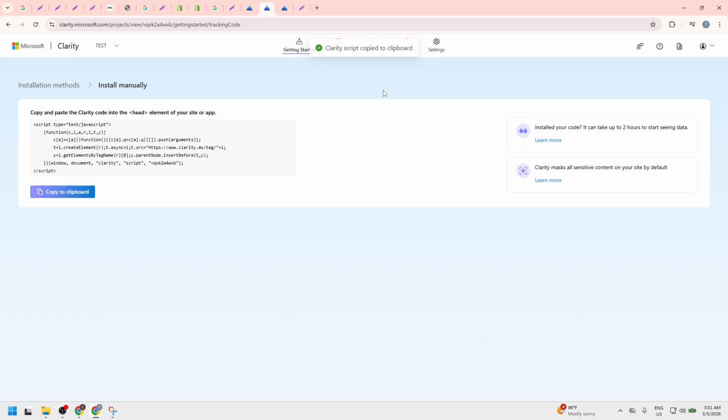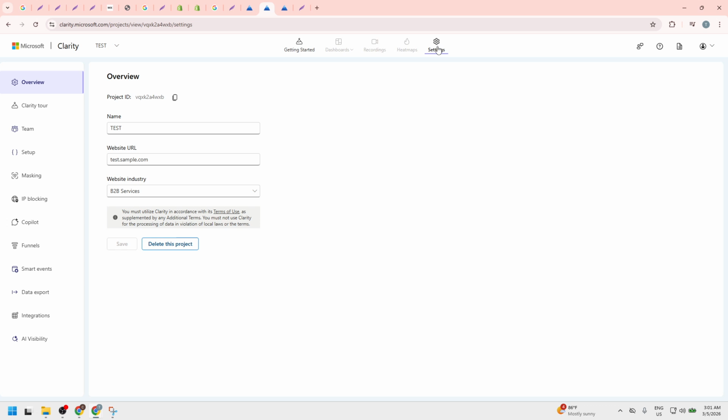If you plan to return for the code later, there's a quick way to find it again. From the top navigation bar, click Settings to open your project settings area. In this section, you can manage everything related to the project. While you're here, it's helpful to know where your project ID lives. In the left sidebar, select Overview. You'll see your unique project ID on that page. Many third-party platforms, like common content management systems or e-commerce tools, ask for this ID during integration, so it's good to know where to find it.